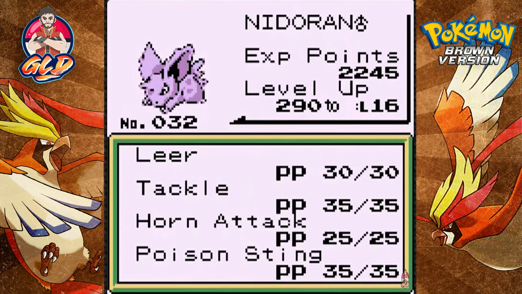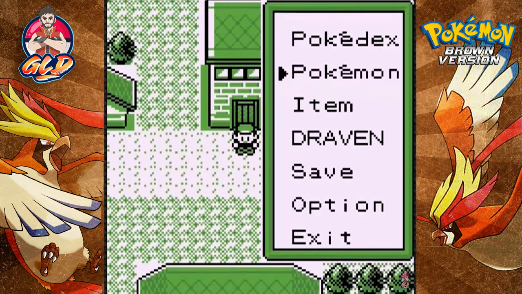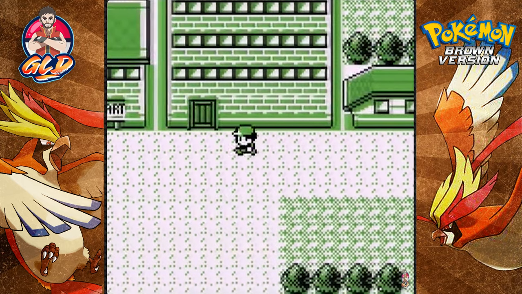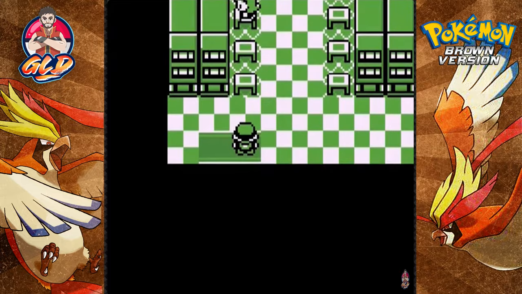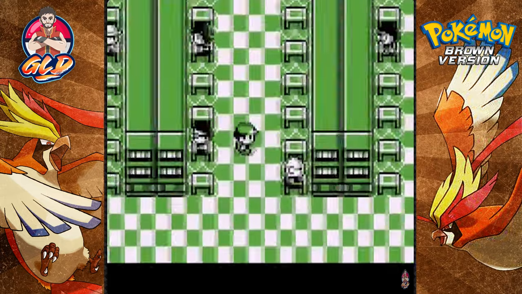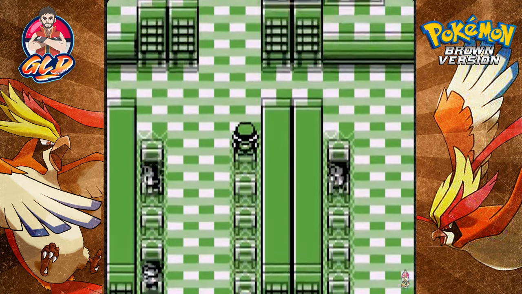And well, here we are, close to evolving too, and I think we have a Moonstone with us, so that could be like a double evolution, and it could be the same result going into this game right here. So here we are in Osari City. Don't know very much about this place, only that here we have the game corner where you can find some gamblers and whatnot, and this guy's like, I might as well live here, which is cool.